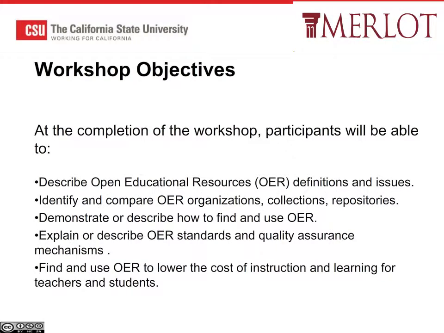Here are the specific objectives of this workshop. When you have completed the workshop, you will be able to define open educational resources and understand issues related to them. You'll be able to identify and compare organizations that support collections and repositories of OER. You'll be able to demonstrate or describe how to find and use OER. You'll be able to describe standards and quality assurance mechanisms related to OER. And you'll be able to find and use OER to lower the cost of instruction and learning for both teachers and students.